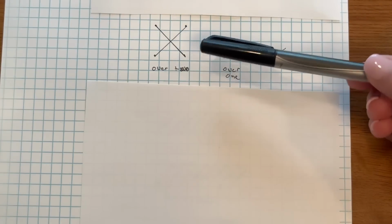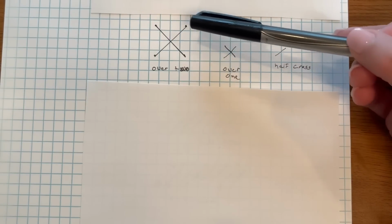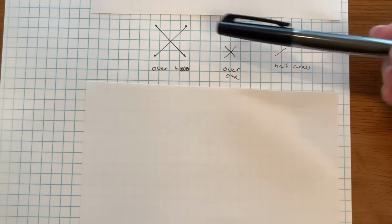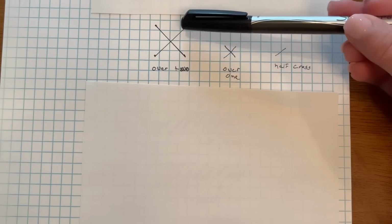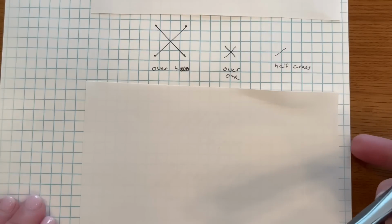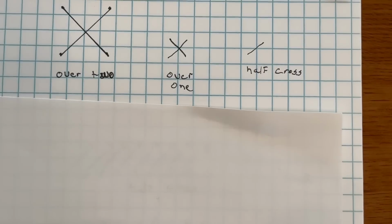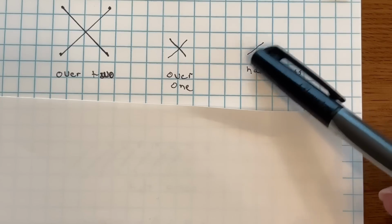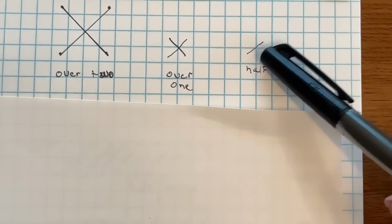So, you know, I will show you my slant with just the half cross, but whichever way is fine because we're doing an X. But here it is over two, here it is over one. You can see you're going over two threads here, here you're going over one. And the half cross is just the first half. Now I drew it as most people stitch it, but then I'll show you mine.